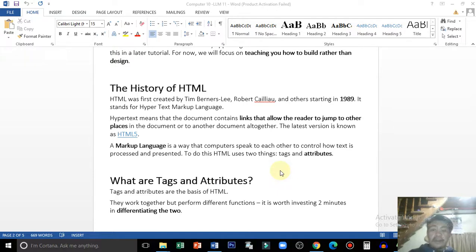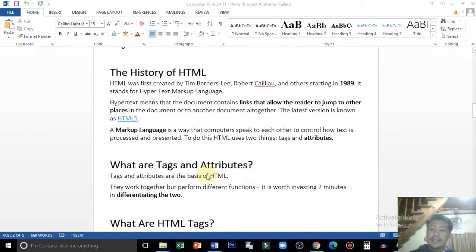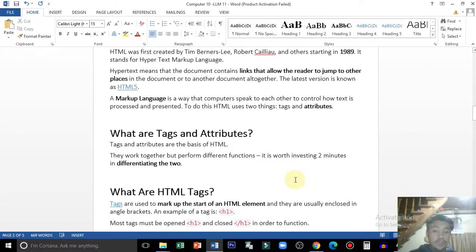To do this, HTML uses two things: tags and attributes. Okay, so first, what are tags and attributes? Tags and attributes are the basis of HTML. They work together but perform different functions. It is worth investing 2 minutes in differentiating the two.